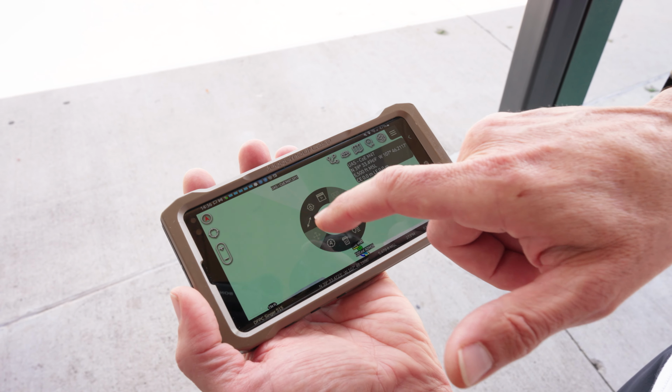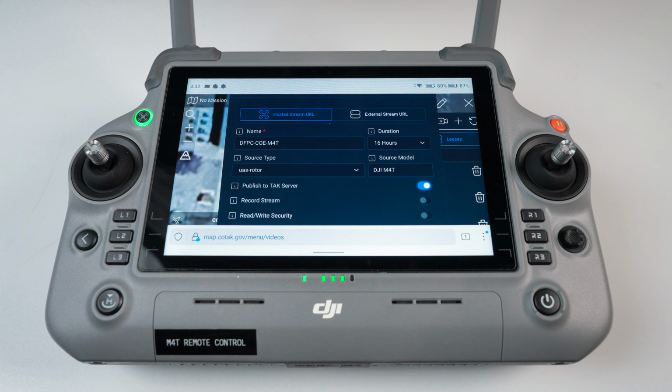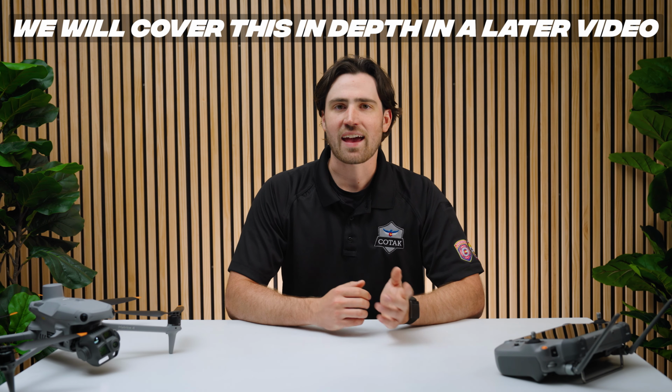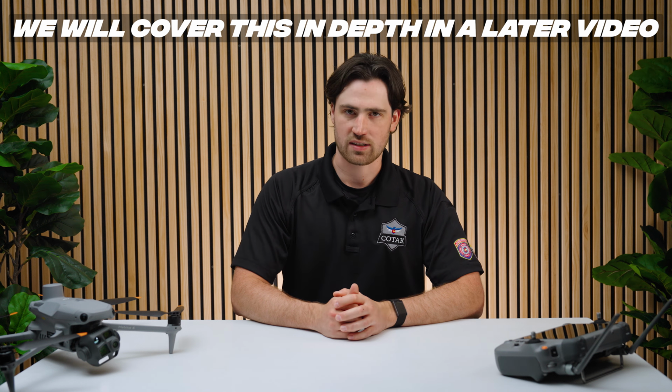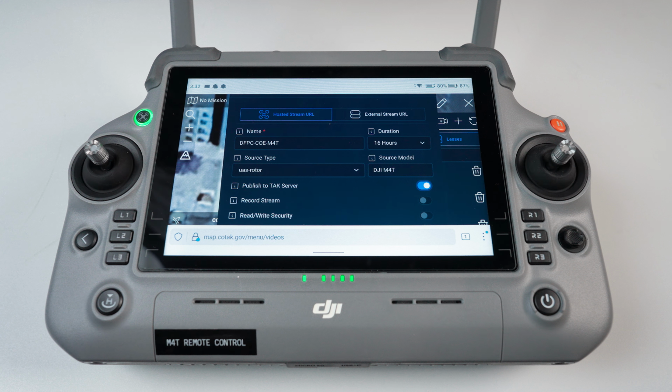Most of the CloudTAK users who need to see the video from your drone will simply click on the drone's map icon and then a button to play the video. If you may be operating the drone where GPS is not available to generate that map icon, such as interior drones, or if you simply need another option for your users to access the video, you can select the Publish to TAK server option. This adds a link to watch the video to the TAK server. Users can then access that link by opening the video tool in their TAK app and searching the TAK server for available streams. Record a stream saves any video passed through the lease to CloudTAK for later viewing and downloading.